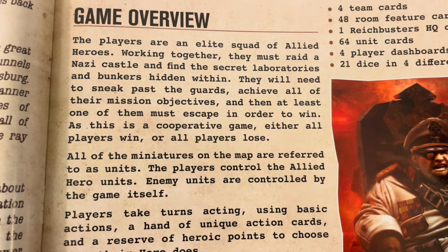Again, everything is set up the same way for each of the missions. Mission 6, out with a bang. You've got your objectives, your rules, what you do when your campaign is complete, what you do next, and how to set up the board, with all the tokens and everything else on it.